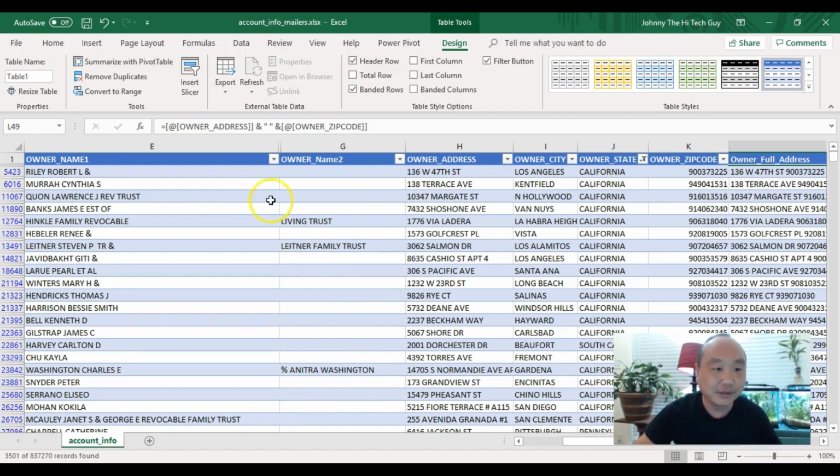But this right here is probably your base data set, okay? This is what you would work with for the year or so. But you want to systematically identify which areas that you're going to target.